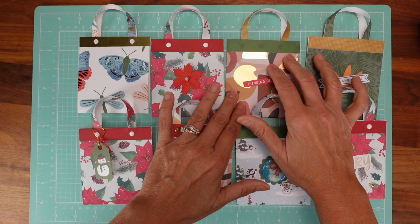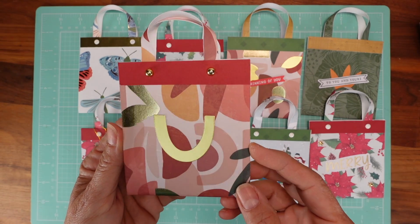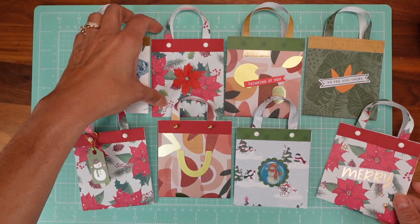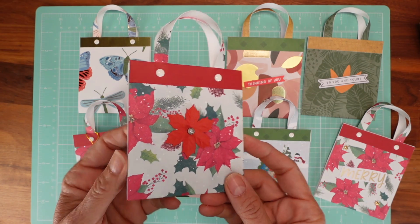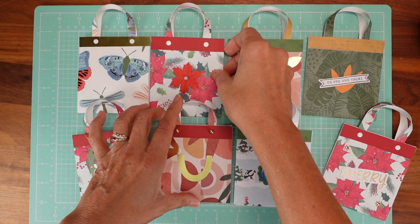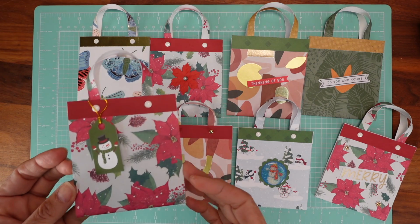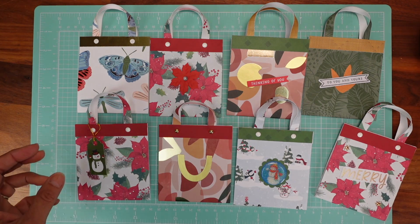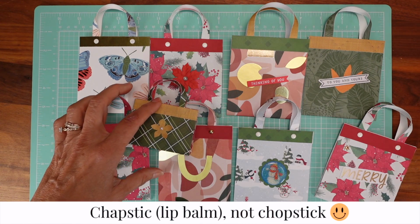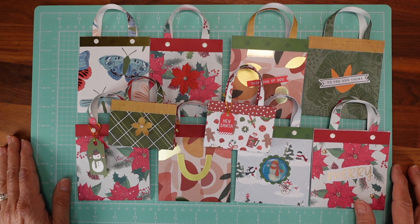For birthdays, for Christmas, use all the papers that you have at home. Look at how I love this paper here, so I decided to use it. It's great, of course, for Christmas, but it's an all year long gift. How many birthdays do you go to where you give gift cards, right? So there you are. That's what the class is. You're going to learn how to make both of these bags: the small one with the chopstick and these big ones that come with a gift card inside.